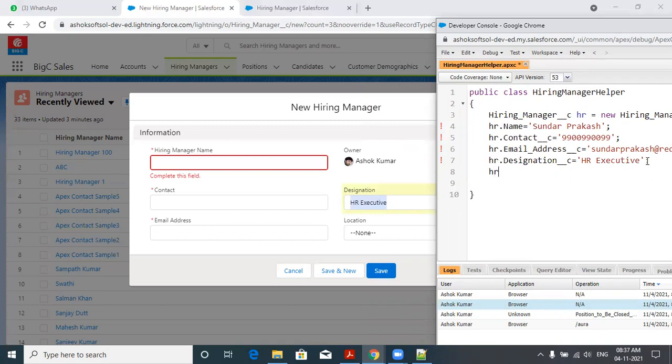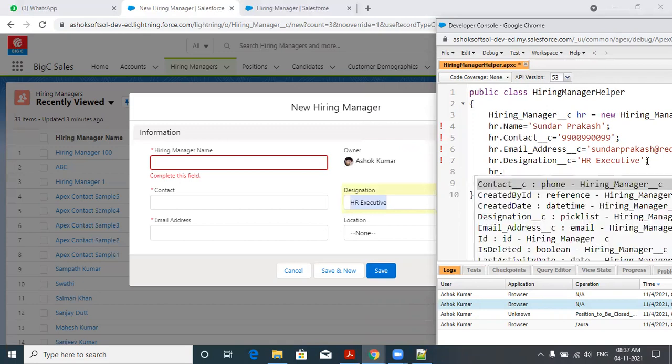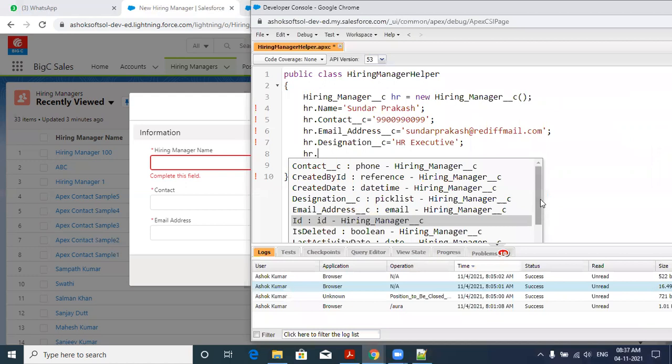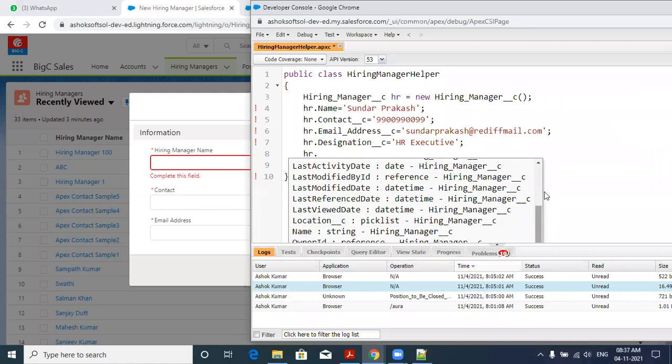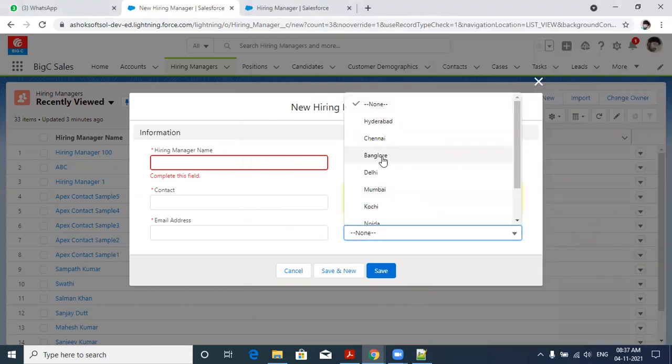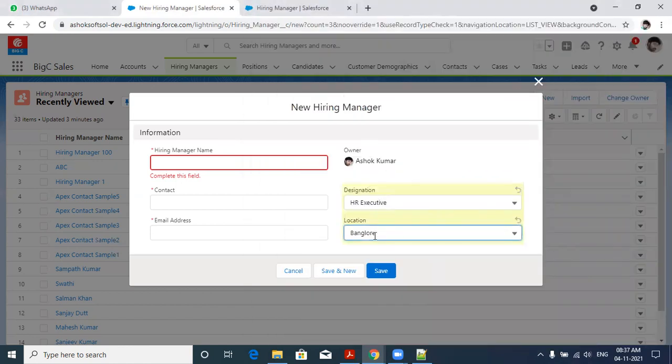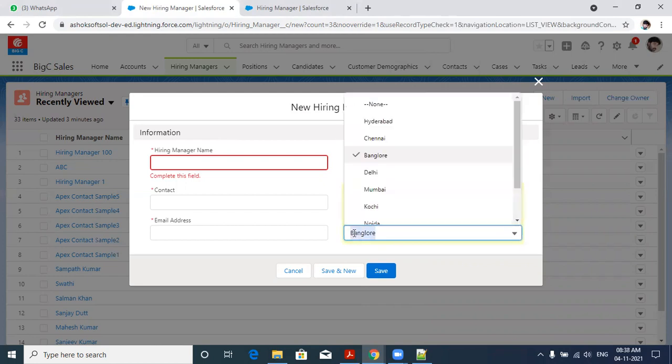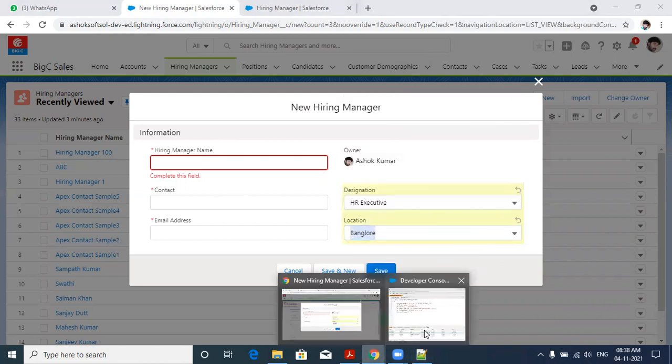Location. HR dot location equal to, within single quotation, you can mention the value: Bangalore.